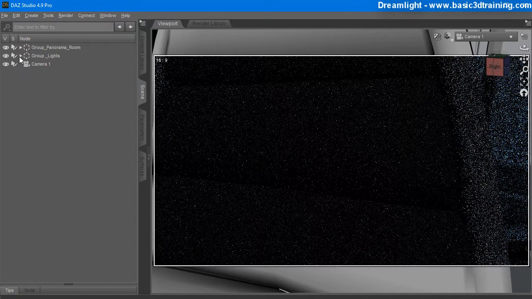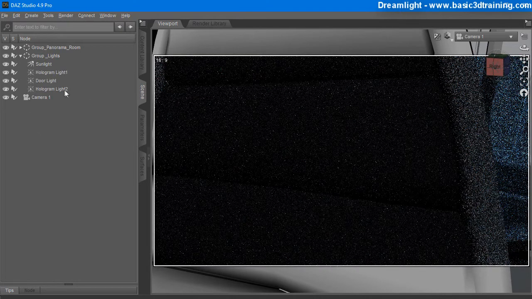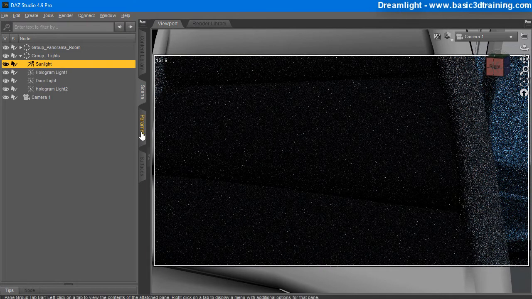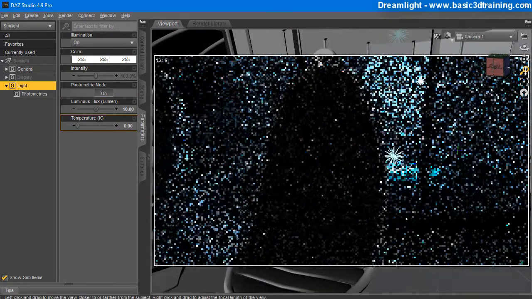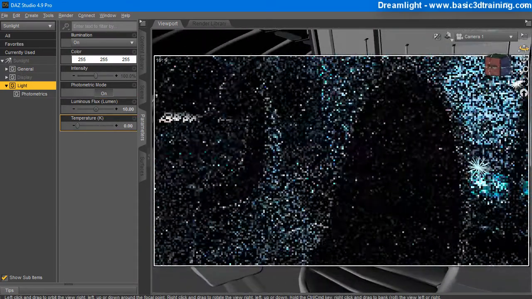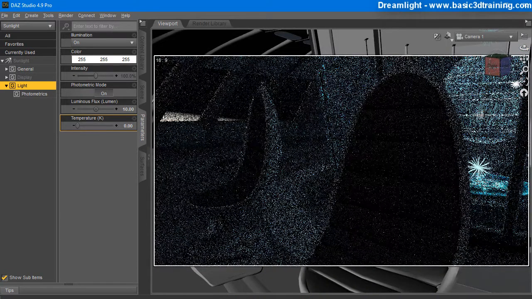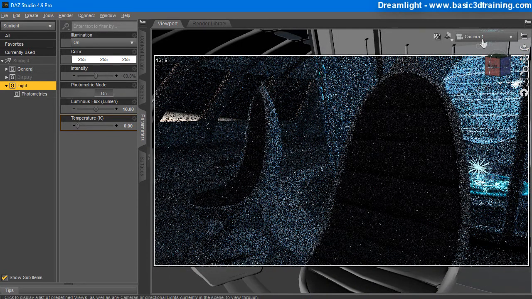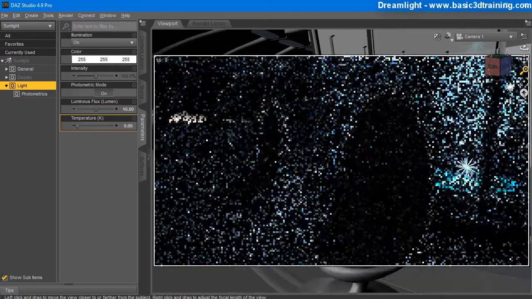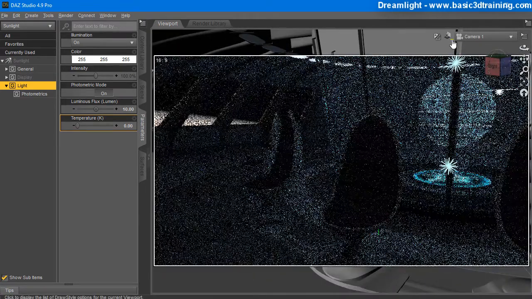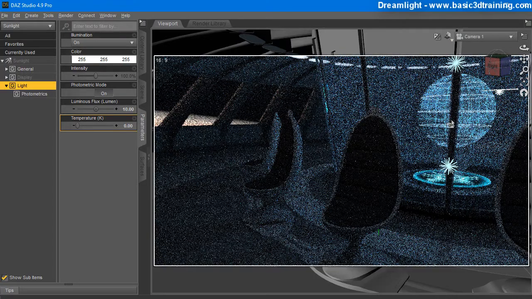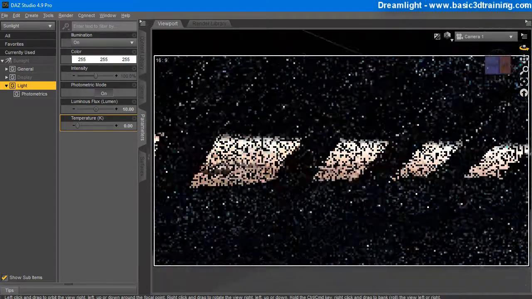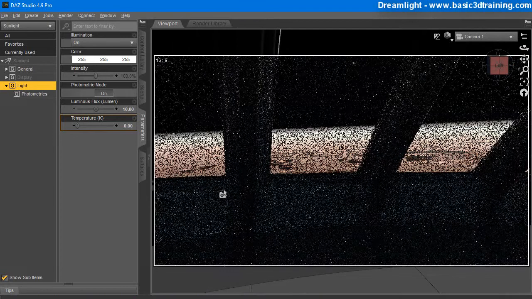What I'm going to do is expand the sunlight and let it shine. It's kind of modest, the sunlight, right? Right now we're going to see the lights in here because I'm just previewing what's in the scene using this NVIDIA preview. The Mars background looks pretty nice.